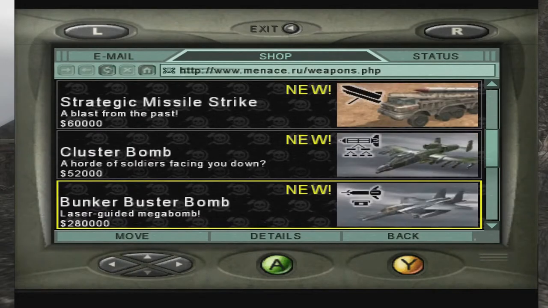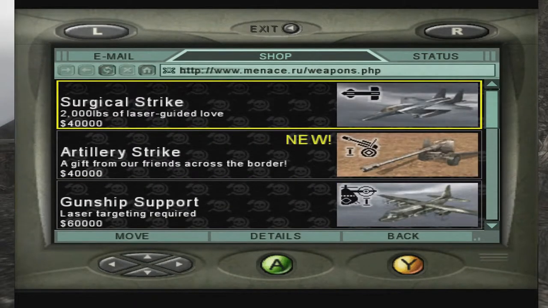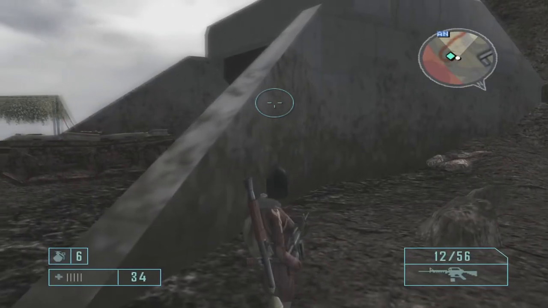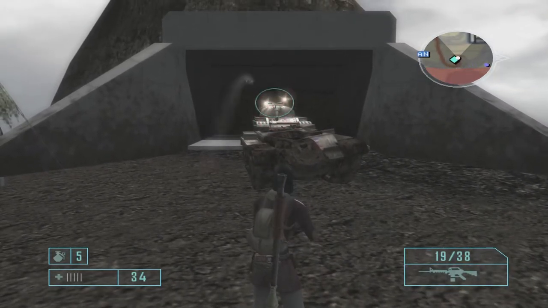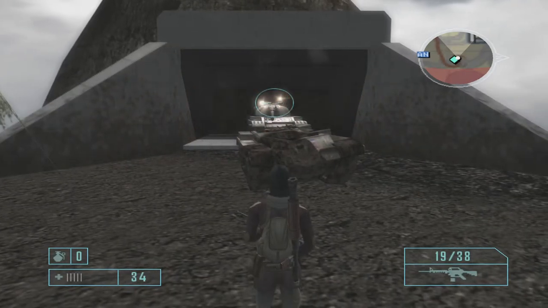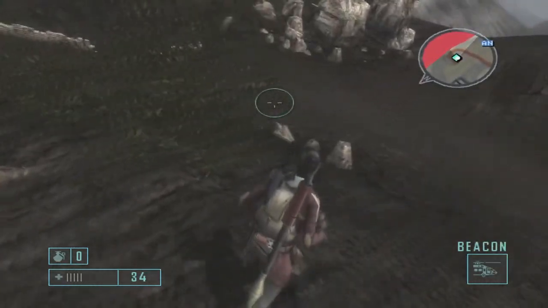Airstrikes. Bunker. Oh, my God. It's just not financially worth it. Yeah, it's just so expensive. Surgical strike might do it. Maybe. But it just renders it a little bit silly, you know? We can't... Yeah, because we can't actually do anything here. Can we call for extraction? Right, let's run. Now, he's stuck at least, so there is that.